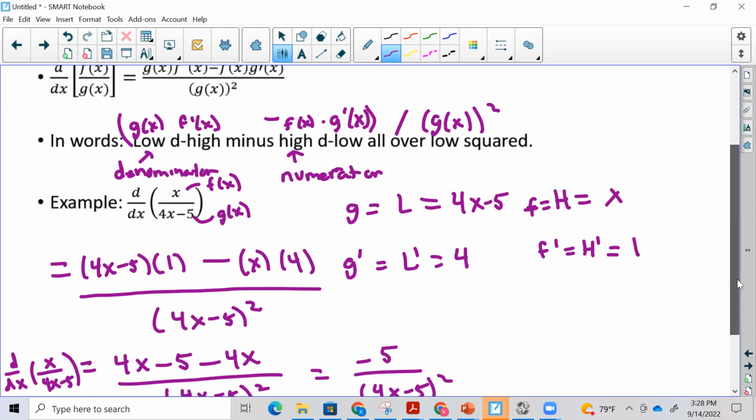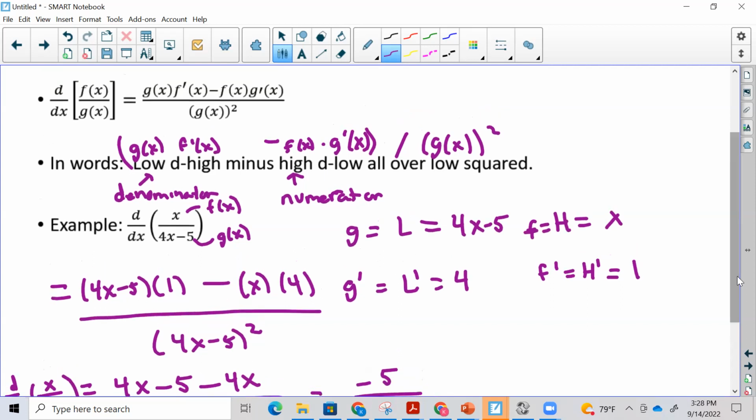One way to remember that product rule is plus and quotient rule is minus, is you can think of exponent rules. For exponent rules, when you are multiplying, you add the exponents, and when you're dividing, you subtract the exponents. So if that helps you, you can try to remember that for this.